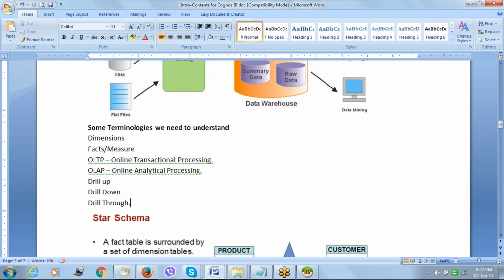Drill through is something different, not like drill up and drill down. For example, I have a summary report with only two columns: product and revenue. So you want to see the detailed report: what is the product, who bought this product, on which date they bought, how much quantity of the product was sold, what is the unit price of the product, and what is the total sales.